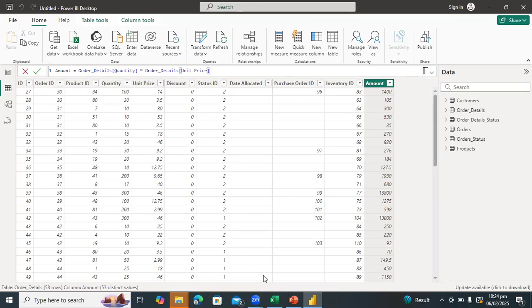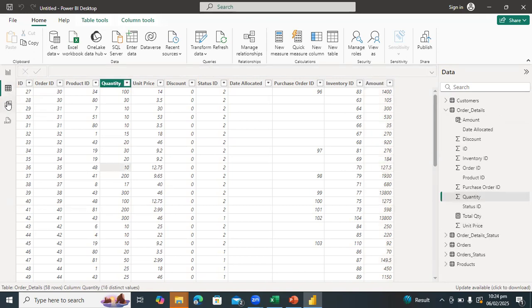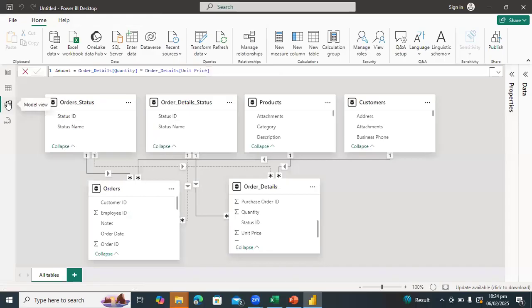Okay, so I want to believe we are all on the same page. Hope everything is clear for every one of us. Yeah. So we spent most of our time on this relationship today. It will really pay; it's very, very important to understand what we have done here. It's a very important aspect of Power BI.